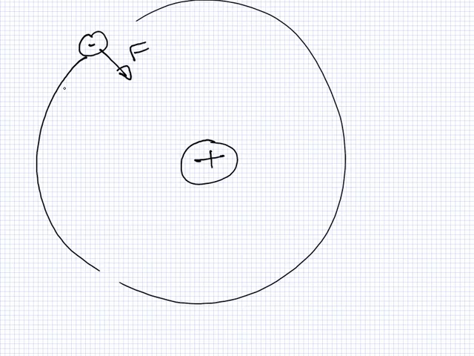But here's the strange part. I said a moment ago, there's also a force in this direction, which is equal to F, because we just said it's the same. So my question now is, if the forces are the same, why is the electron the one that's moving and not the proton? Why doesn't the proton orbit the electron? Or why don't both of them move? Because of the charge? No, they both have the same charge. Because of the mass, yeah.